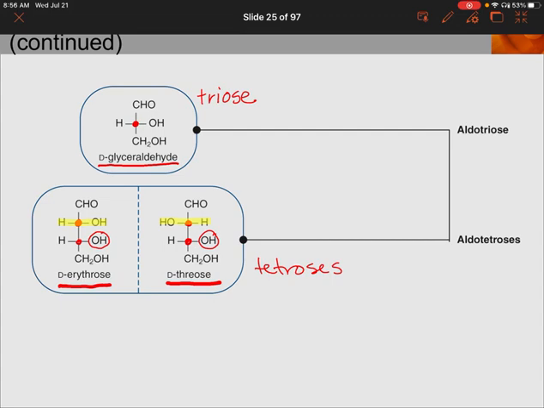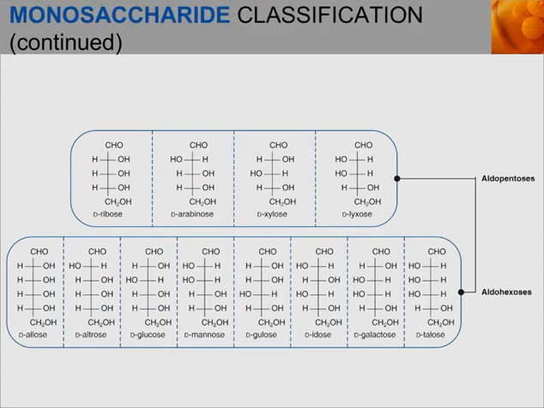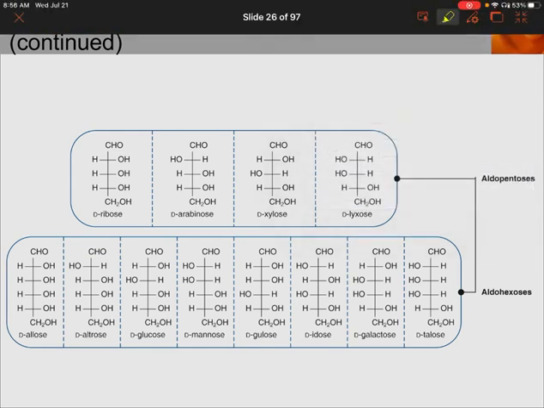Now we can keep going. Notice here that we're just adding more carbons into our chain each time. When we do that, we have a couple of options. Either the OH is on the left or the right. So we're really just creating a map here from the previous samples on the last slide. And then you can keep going and going and going. Every time we add a new carbon, we're actually adding two more isomers into the mix.